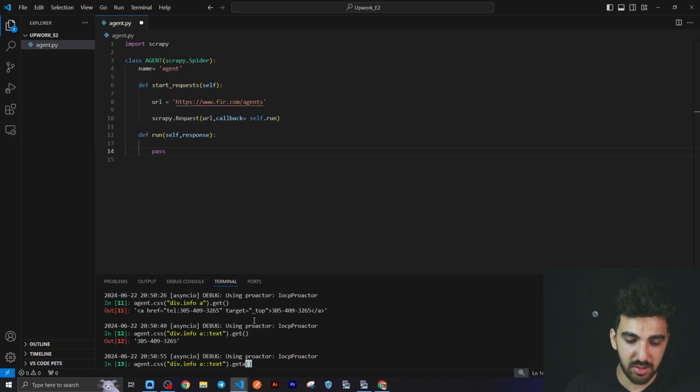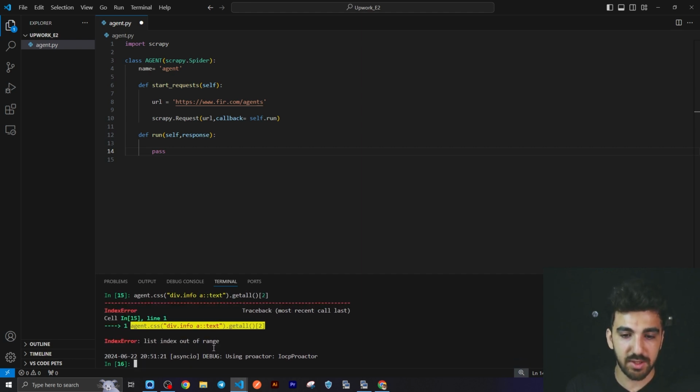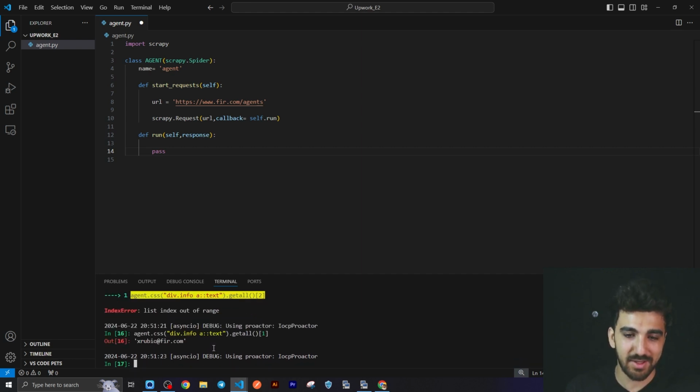I just say that I want to take get all, so you take both texts on both a tags, and we can simply say that the first one is the phone number, the second one is our email address. So let's implement these in our run function.